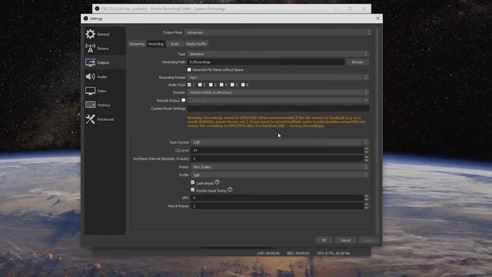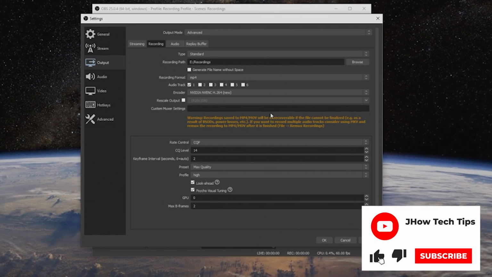But with these settings, between the video settings and the output settings going into the advanced, it means that your local recordings are there. A note that if you are trying to stream and record at the same time, most machines will have to give up something to get a little in return. So if you're playing high-end videos, but you're also trying to record and stream at the same time, then you're going to have to make a lot of changes. This video is dedicated to simply recording on a local level and trying to make those YouTube clips, as opposed to trying to go out and try and do both at the same time between streaming and recording. For that, you'll have to look at some other settings, and we'll have more videos along the way for OBS setup and different tutorials.